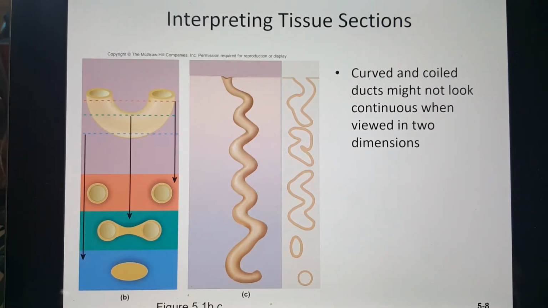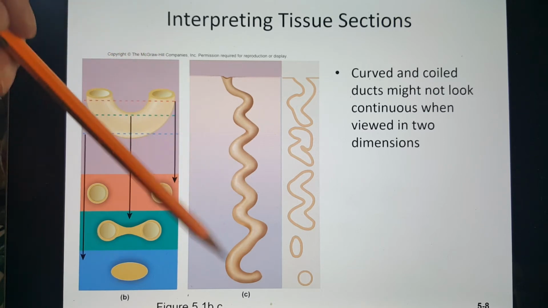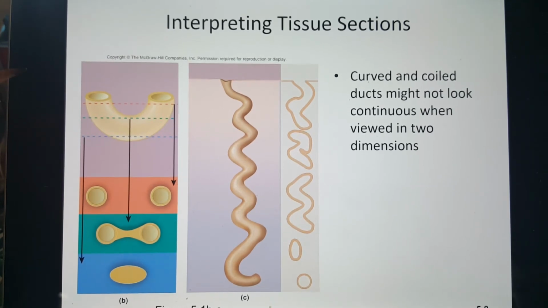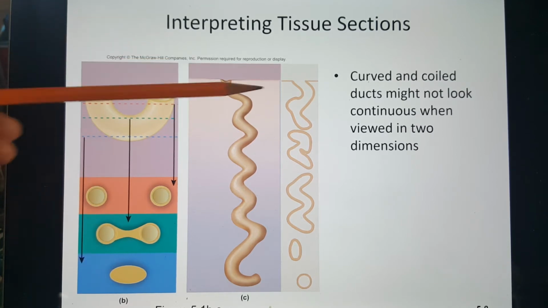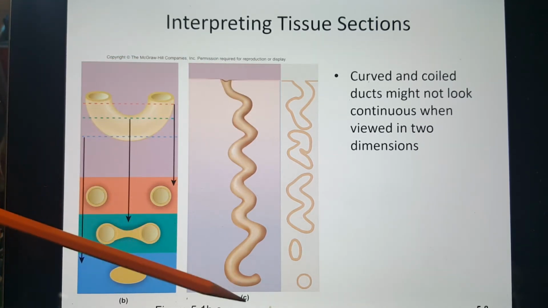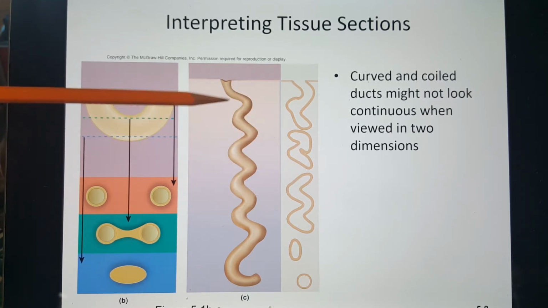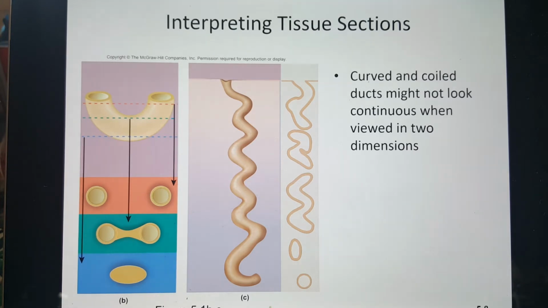So if you're looking at, for example, a tubular structure, so our little elbow macaroni noodle, or something that is more similar to what's called a sweat gland, depending on where you cut, then you end up having different forms of information. Sometimes if you cut, for example, this way, you end up seeing only part of the information. So you don't actually realize that this whole thing is connected. So that's why sometimes you have to look at multiple samples in order to get a full picture.